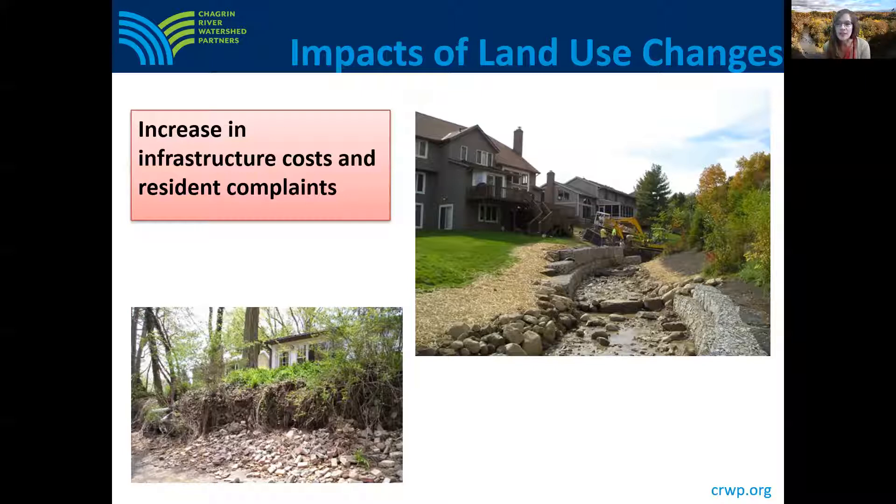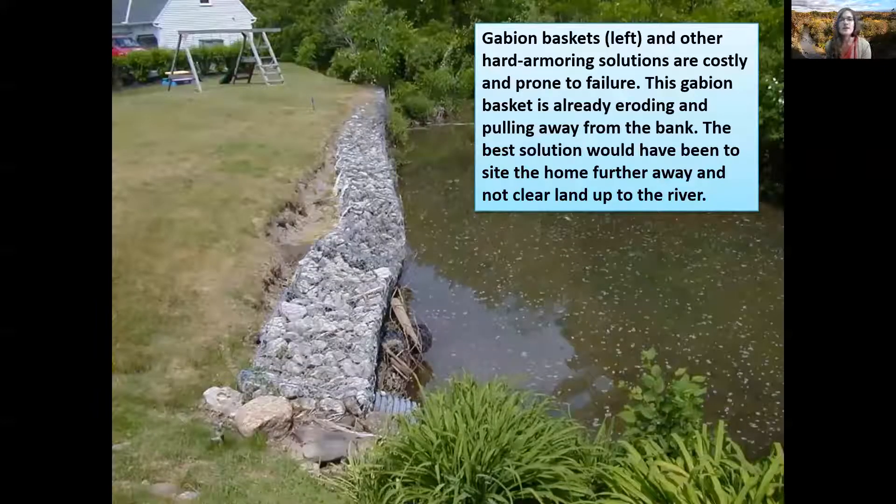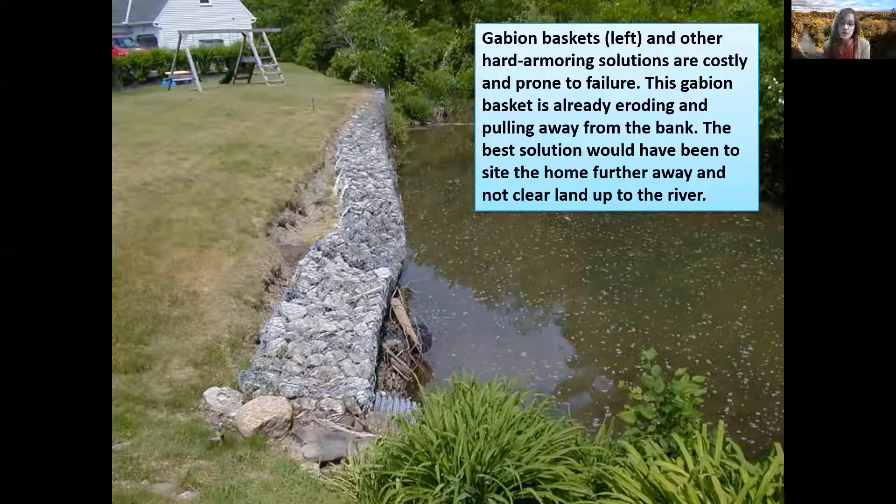Risk of infrastructure damage is a common concern during CRWP's residential site visits in our member communities. Here on the screen is an example of a structure that is sometimes installed to prevent erosion when homes or other infrastructure are located too close to streams. These costly structures require maintenance and can fail repeatedly over time. Building the home further away from the stream would have prevented the need for these structures. Additionally, when homes or buildings are built too close to a stream, it limits the ability to use natural solutions to stabilize the stream banks, because these more natural solutions require more space.